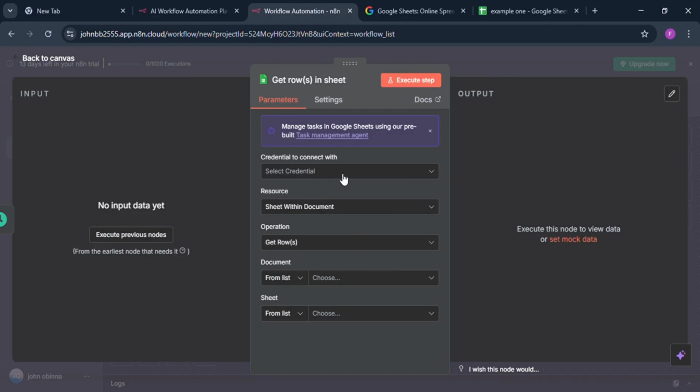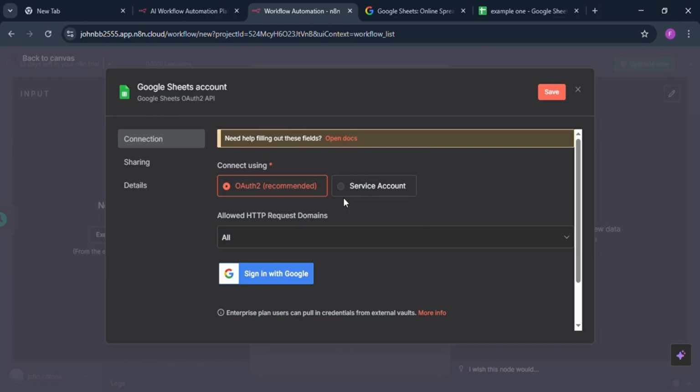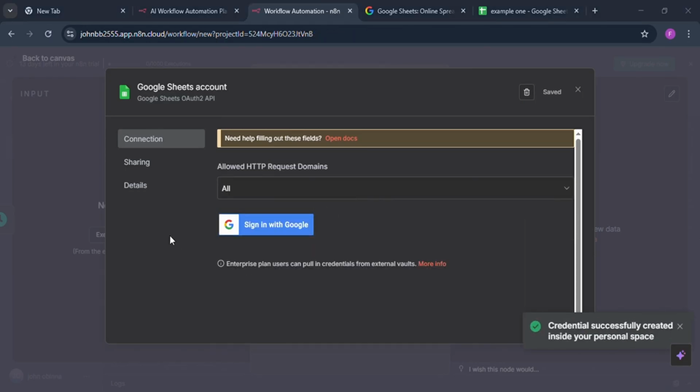So if we come here, what we'll see is that we will be told to create a credential. Just like yesterday when we created the credential, since it has to do with Google, it's very simple and straightforward. You're just going to have to use your Google account. Then you connect with your Google account and select all.